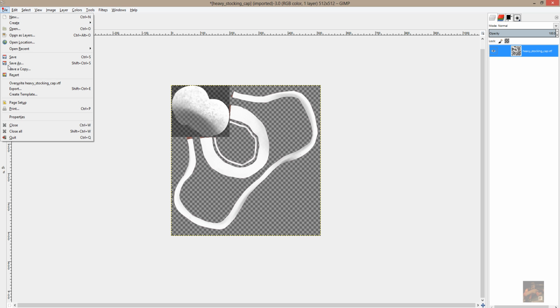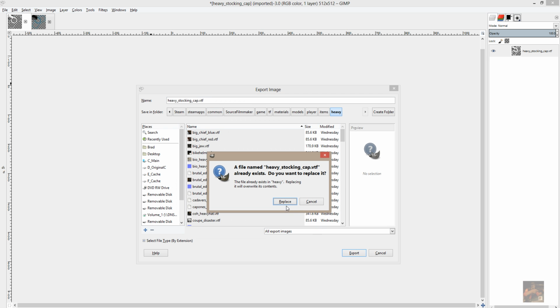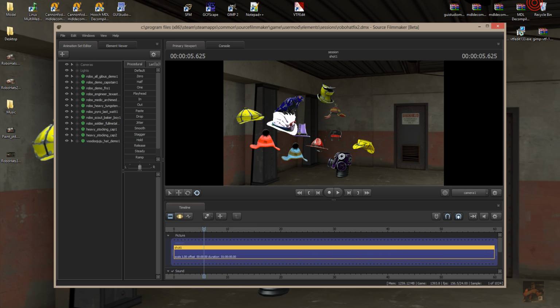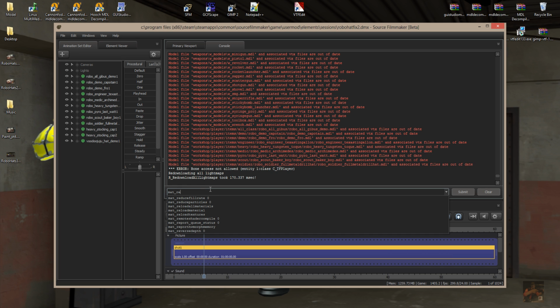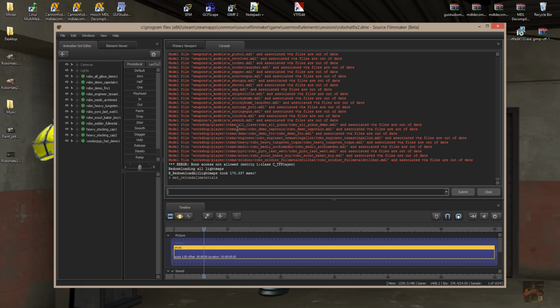Once that's done, File, Export. We're going back into the same directory under the same file name, Export, Replace, and here we have the VTF properties again. Say OK. That's exported. Now if I come into Source FilmMaker, hit the console, type mat, reload all materials. It'll whirl around again.